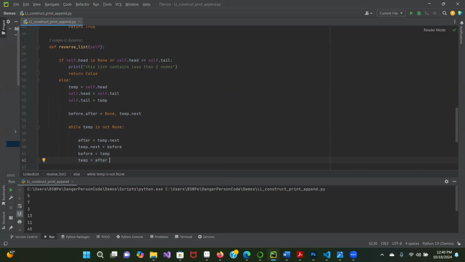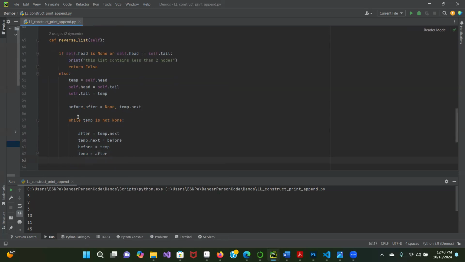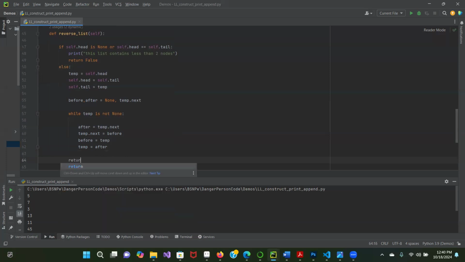And that's basically it. These three will move in this way over and over again, flipping these connections until temp essentially just falls off the list, and then we'll stop. And at the end of this, we can simply return true.